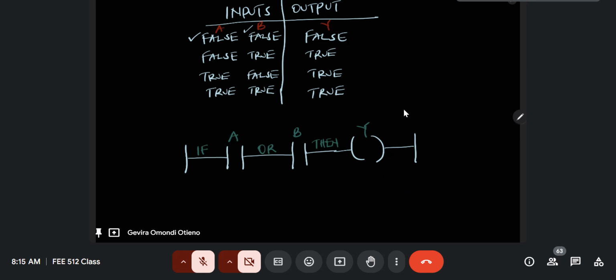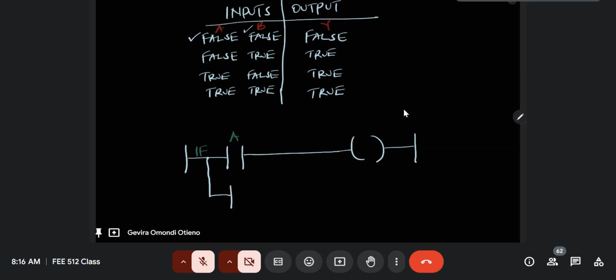So how do we modify the diagram? That's what we want to do. Let's see if this one will work. We know the first instruction is if, so that you check the states of the inputs. So you have input A. So if A, but now we want B. Remember we connected them here in series. That's why it didn't work. Let's try and connect them in parallel and see if it works. In parallel means we can now have this going there like that, and then we can pick up this from here.